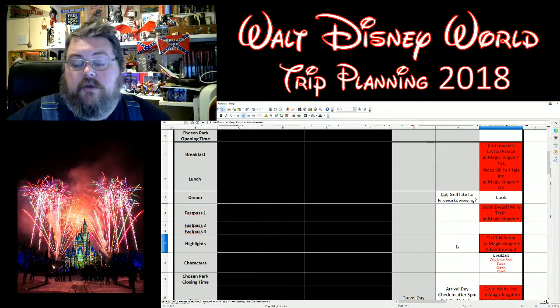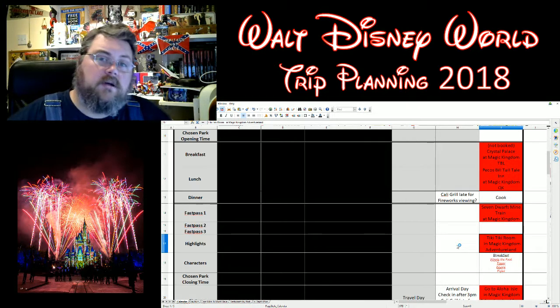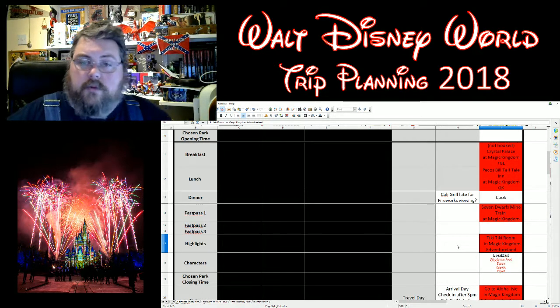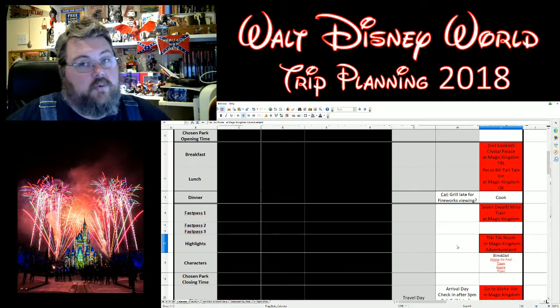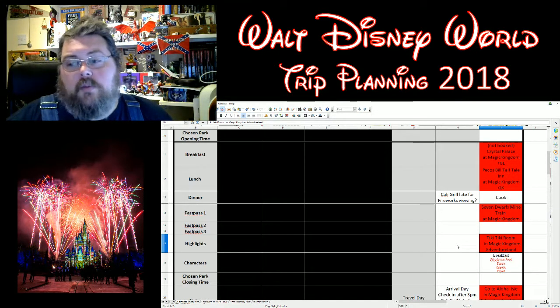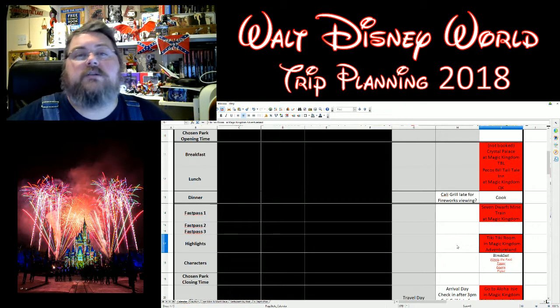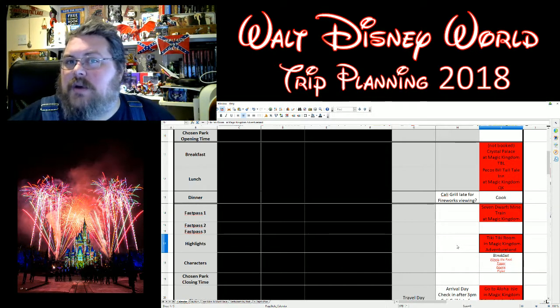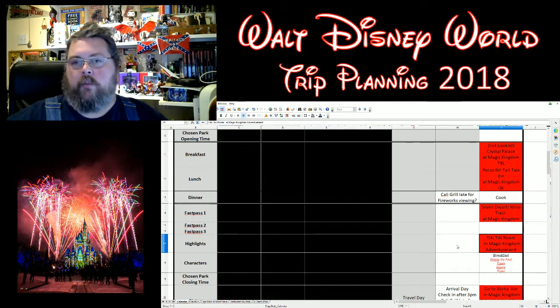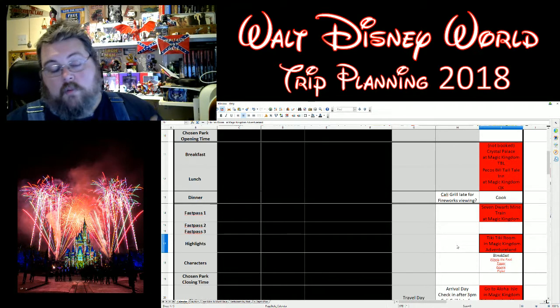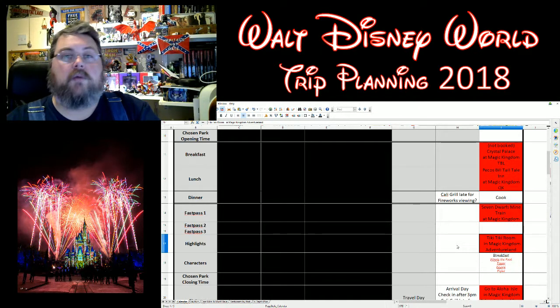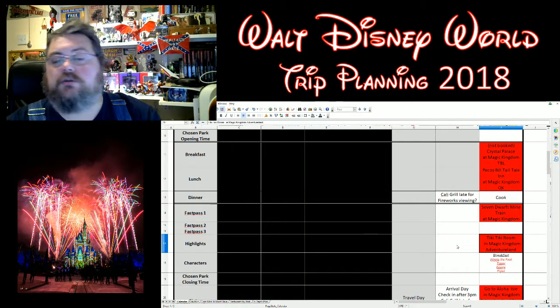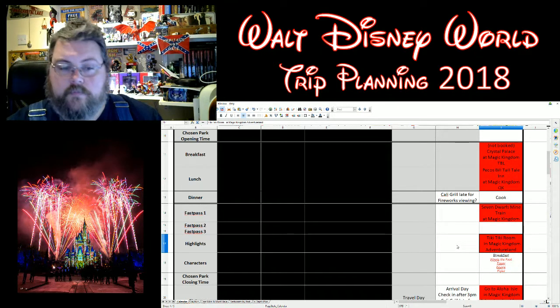Highlights, then. Things that either we did not do the last time we were in Florida, that we want to make sure that we do, or things that we did that we want to make sure we do again, I'll put in here. These are not necessarily Fast Pass items, but maybe a ride that we don't need to Fast Pass because it's not usually that busy, but we don't want to forget about it. Or maybe it's not a ride. Maybe it's a show, maybe it's the Great Moments in History by the Muppets, or something that we want to make sure that we pay attention for, but don't necessarily need to book.